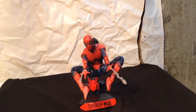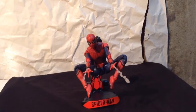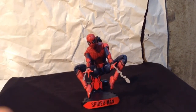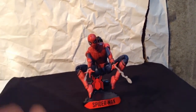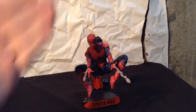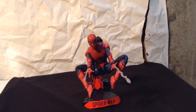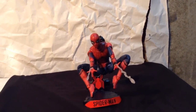So for the price being between $30 and $40, I give it a rating of... I just don't like it. I just expected so much more from it. So that's why I give it that rating for the price and what it turned out being. And the eyes don't even come off the way they're supposed to. It just turned out not being as good as it should have been.